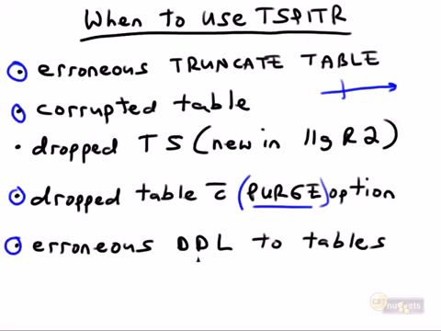And we could have erroneous data dictionary language, or DDL SQL, on tables that affect the table's structure, such that we wind up with a broken application, unhappy users, or both. All of those situations would be a case where we would be interested in restoring only that table space that contains those objects. Now you may be thinking, well, gee, that's still kind of hitting an ant with a bulldozer, right?